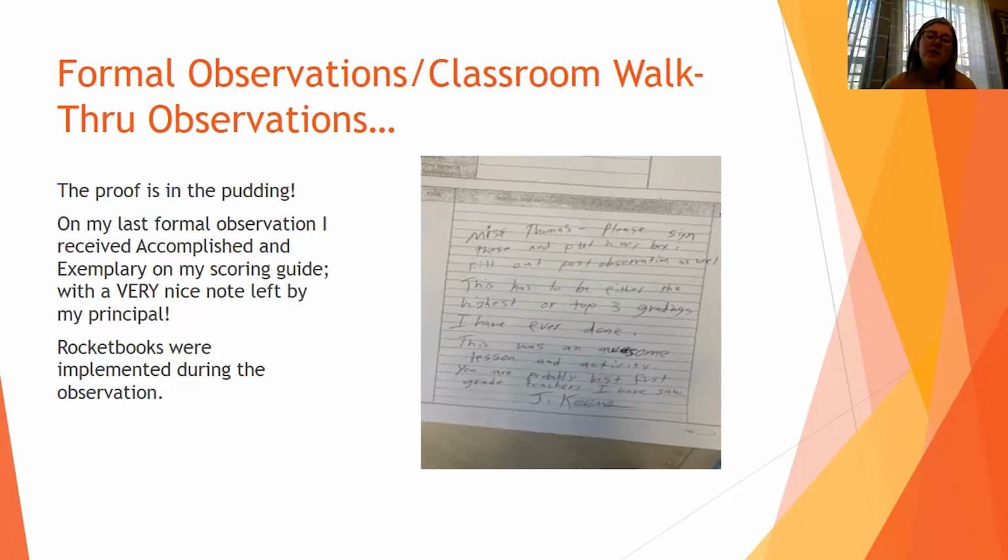And he did get to observe students implementing the usage of Rocket Books during this first grade lesson. It was a lesson on place value. Students, of course, had their own individual trays. They were manipulating base 10 blocks. They had the tens and ones and hundreds chart. And then they were writing their work, their answers, their thoughts, their TOs, as we like to call them, or HTOs, inside the Rocket Books. And it was just like a raise the roof moment, because they know what they're doing. I don't have to tell them, they know what they're doing.